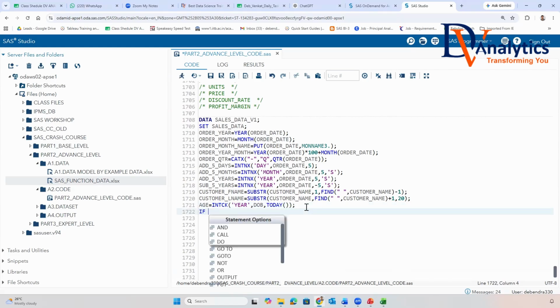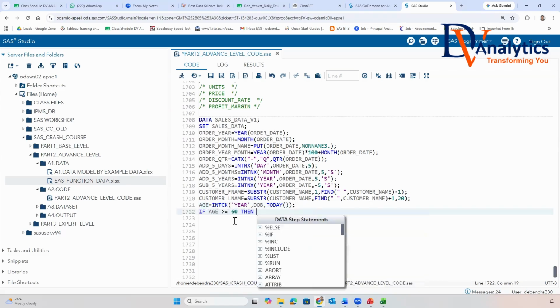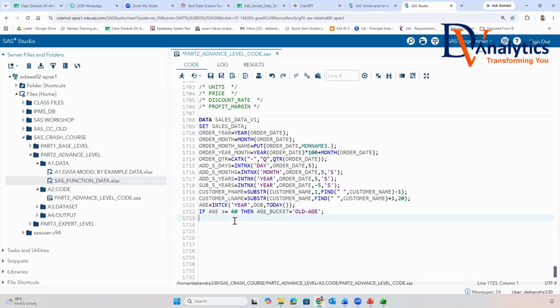Now you can also write here: if age greater or equal to 60, then age underscore bucket is equal to old age, semicolon.